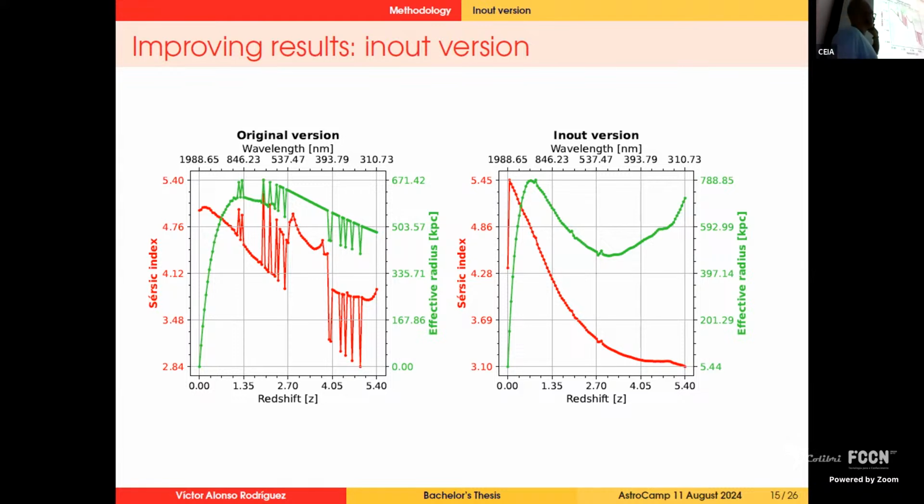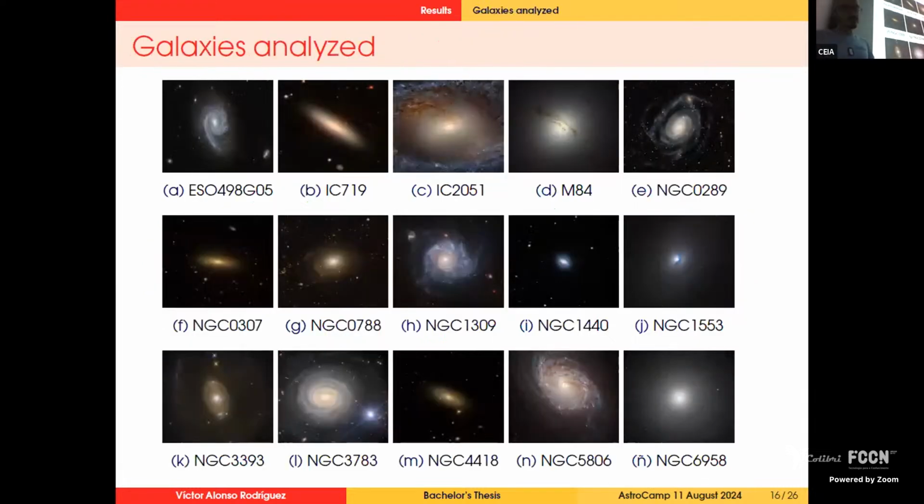But it's not just the result, because to simulate this galaxy, it took 17 hours. Just one galaxy. With the other plot, we took 2 hours of parameters. So we have a sample of 15 galaxies that each one took almost 1 day. It would be half a month to analyze all of them. But now with this method, we can analyze all of them in just 48 hours. And this is the set of 15 galaxies we analyzed.